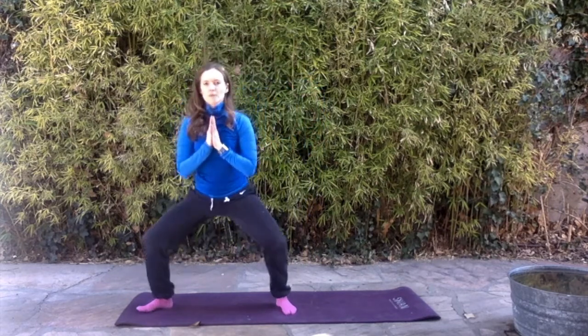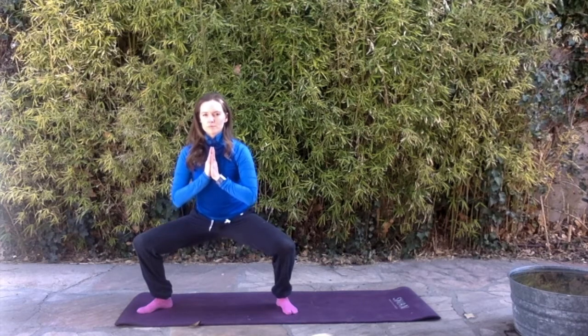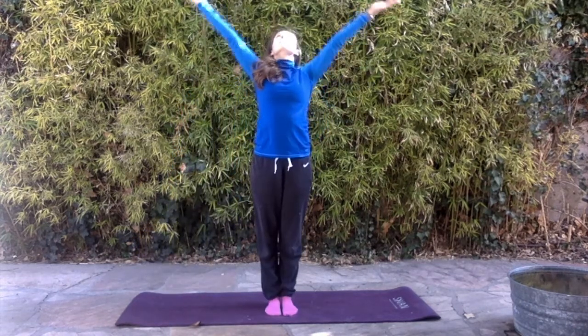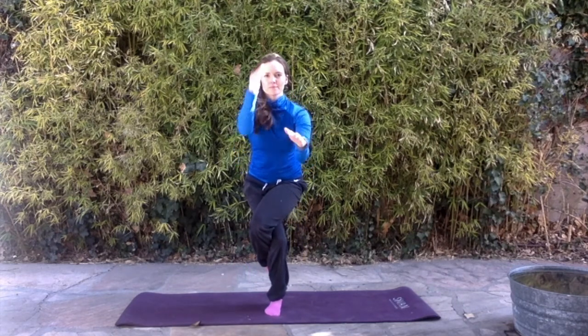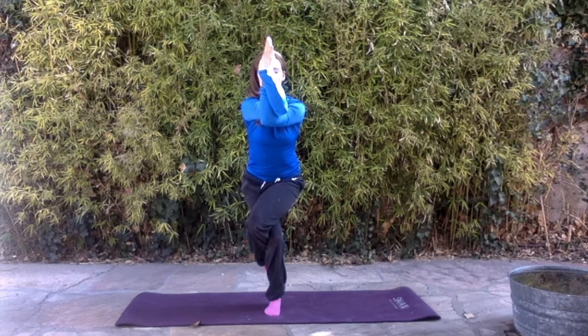When you're done with that pose, release and step your right leg out to the side and lower into a goddess squat. Nice, deep, wide squat. Step back to start. Release here. Inhale, reach up, lower into the squat. And now cross that left leg over your right. Your right arm crosses over your left if you want to do the full expression. You're holding that squat while you're standing here on one leg.